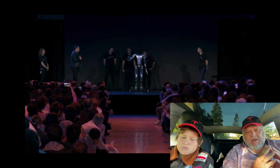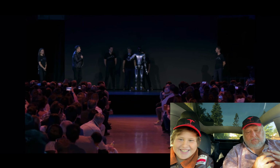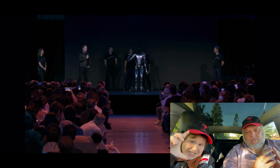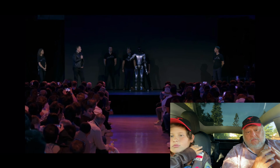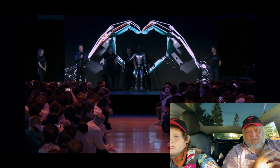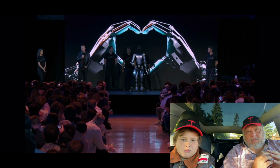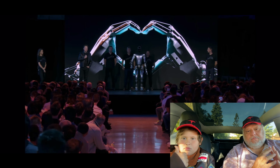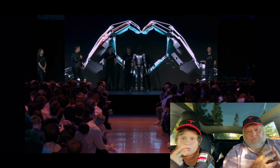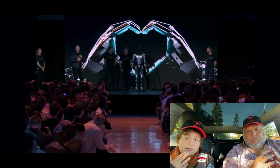Yeah, it's still a good size. So here you're seeing Optimus with the degrees of freedom that we expect to have in Optimus Production Unit 1, which is the ability to move all the fingers independently, to have the thumb have 2 degrees of freedom, so it has opposable thumbs, and both left and right hand, so it's able to operate tools.